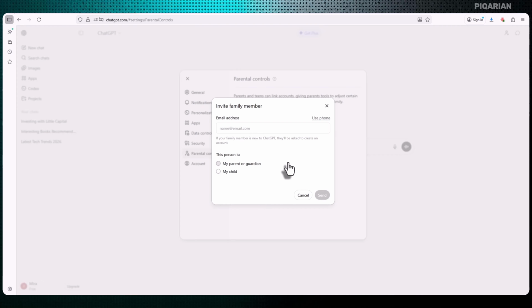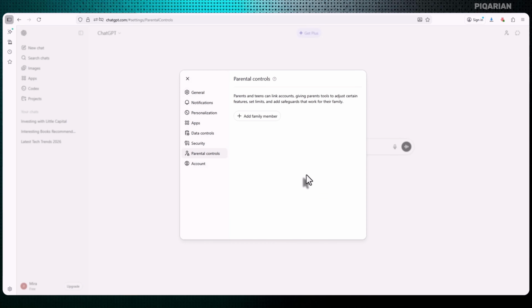Now, type in the email address for the person you want to invite and hit send. They'll get an invitation in their inbox immediately. Once they click that link and accept, they are officially part of your account setup. This feature isn't about gaming the subscription system for free accounts, which is a common mistake people make. It exists because a shared AI space needs boundaries. OpenAI built this so you can oversee a child's access or share the platform with a partner while maintaining separate profiles. You get the peace of mind that comes with safety controls, and they get their own space to experiment.